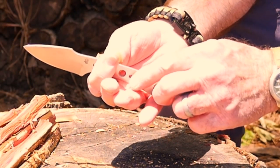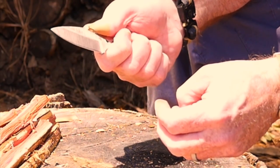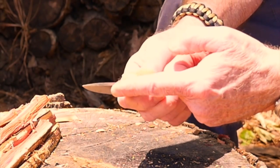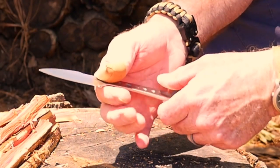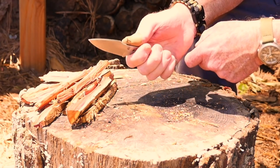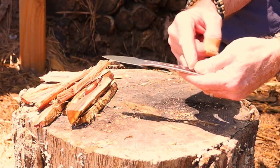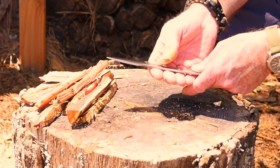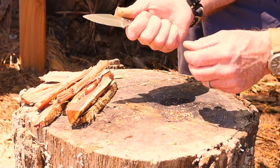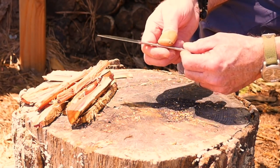The handle is relieved around the edges so it's nice and comfortable — no sharp edges I can feel. There's a nice little rounded notch to give your thumb some purchase. The spine up top seems pretty sharp. Wearing medium gloves, the handle is long enough to get a full grip. The handle should be about three and three-quarter inches — don't do math on camera — but anyway, let's try some basic knife stuff with it.